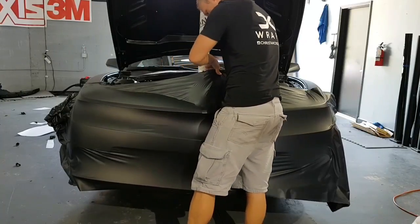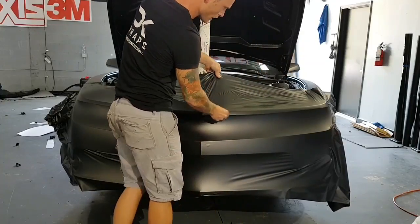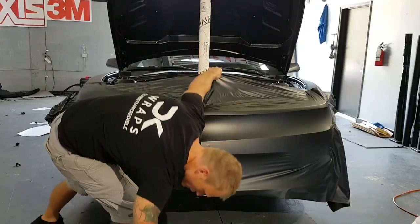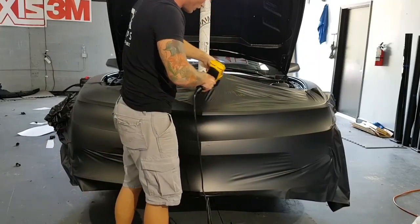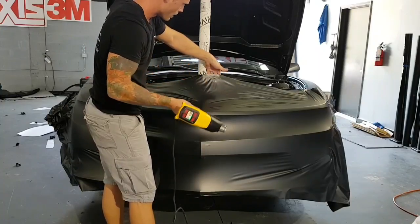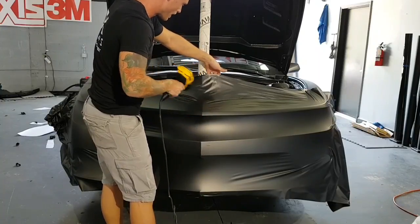As you might notice, the bumper is still a little loose. I only flipped it into a couple of places. So what I want to do here, because I have a lot of stretch right now, is take this, hold it up, heat it, and let it relax. Now watch, I'm just letting go of it for the most part. And it's just going to fall down.